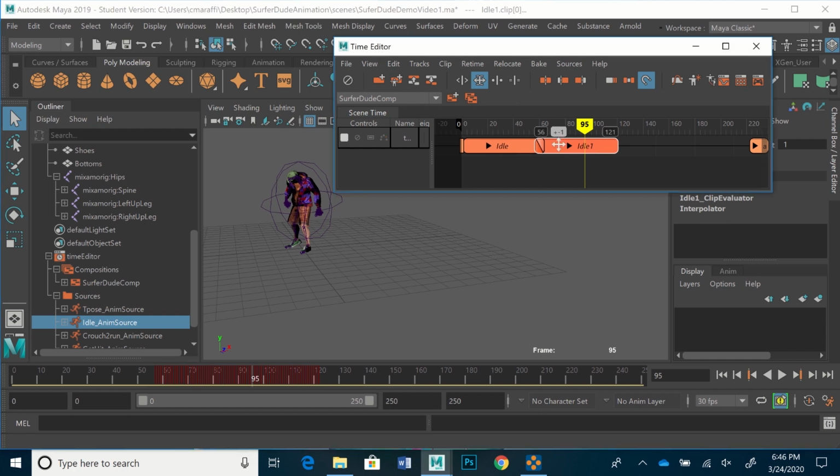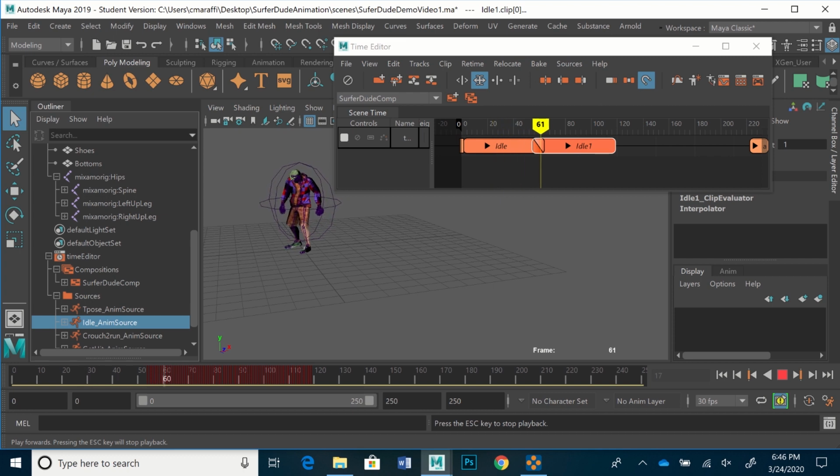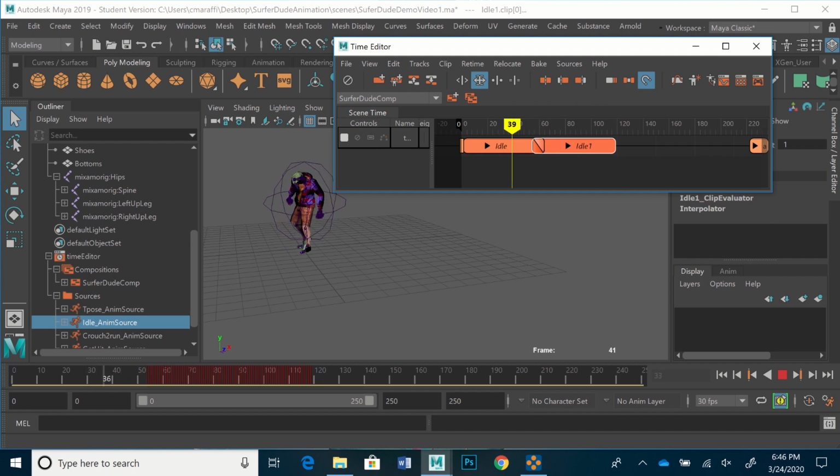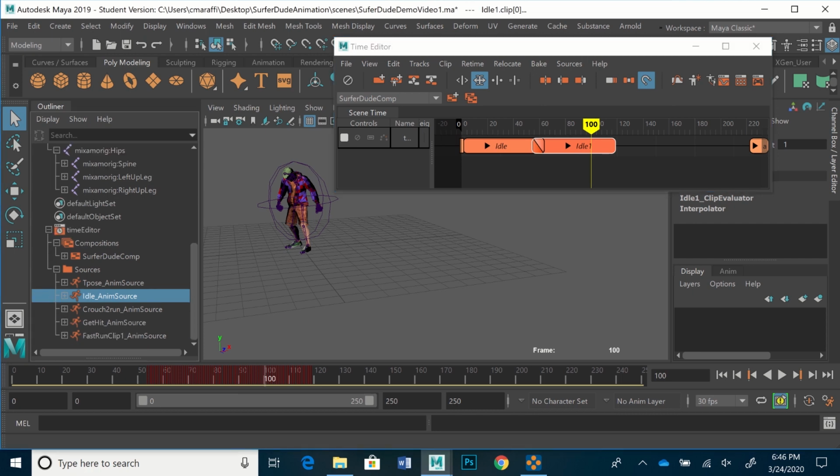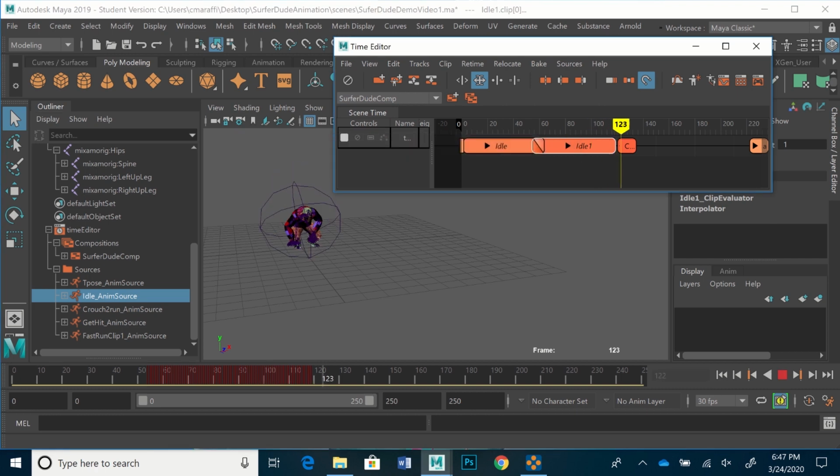And I can overlap these a little bit more and see what that looks like. So actually, it becomes almost like he's just continuously kicking the ground. Like he has something on his shoe. Okay, so we've got a couple of idles in there, and then I'm just going to continue on here to the crouch. So I'm going to pull in the crouch sequence, again, middle mouse button, drag it up here, and I want to put it right there.